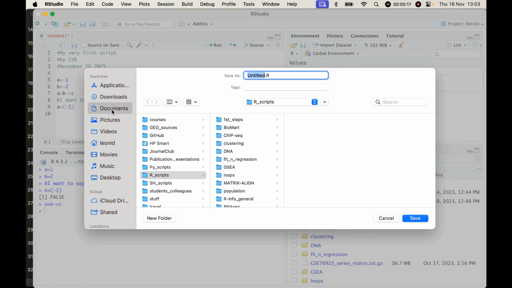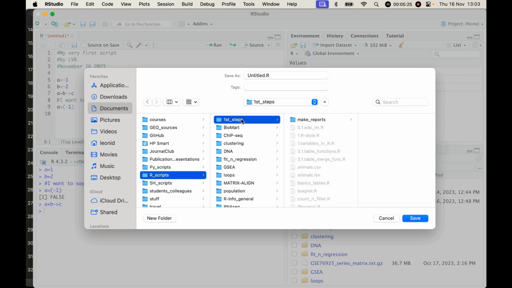Make some special directory in your documents, like R scripts, and then you can go to first steps, and then you can say my first script, and keep the .R extension as it is. Also, it's a good rule, avoid spaces in your programming, because it can one day cause you trouble. Do not use spaces.